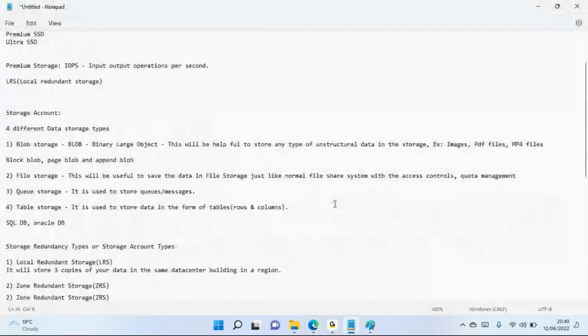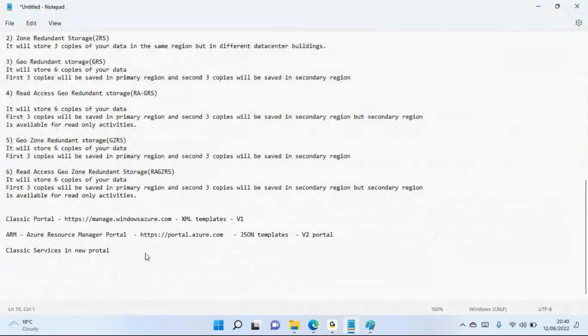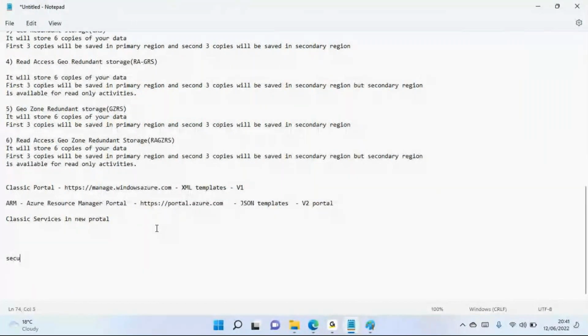If someone wants to access the data from your storage account, there are two methods. One is through HTTPS. What is a secured port? Secure transfer is nothing but they are going to use a secured protocol, which is HTTPS, to transfer the data from your local laptop to the storage account or any server to the storage account. So they're going to use port number 443.